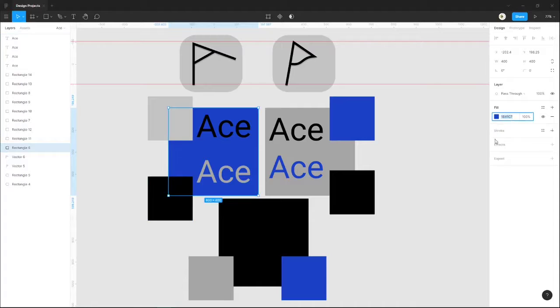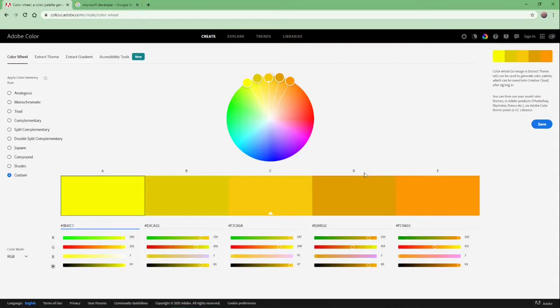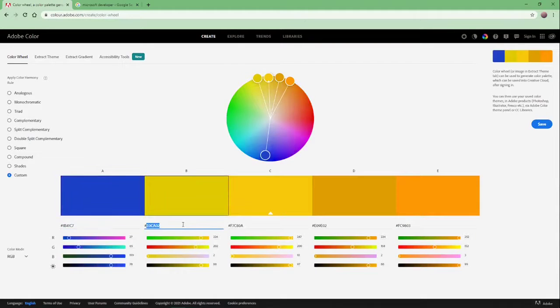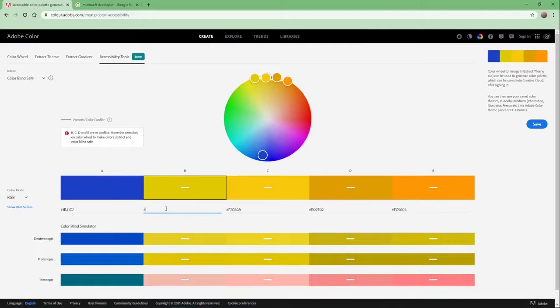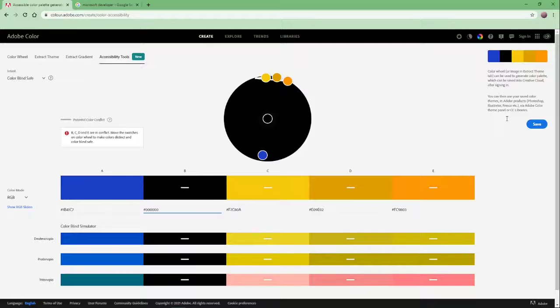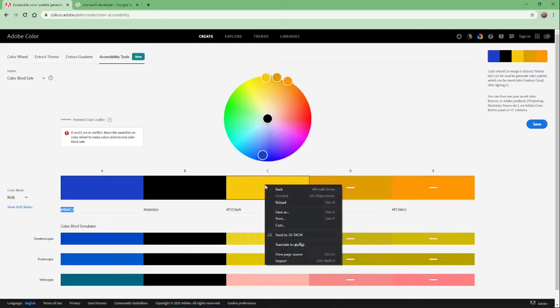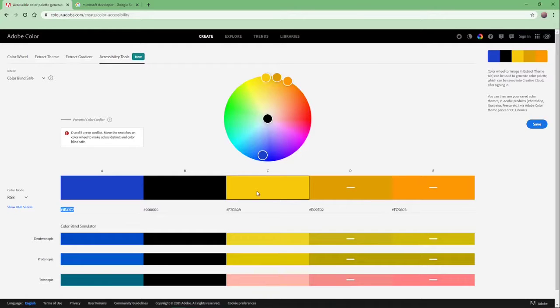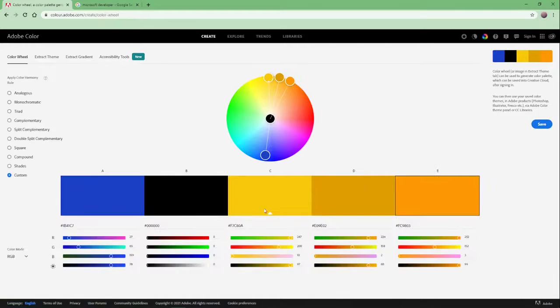What is this color? Copy paste. Accessibility tools. I want to delete one of these. I want to delete each of these colors.